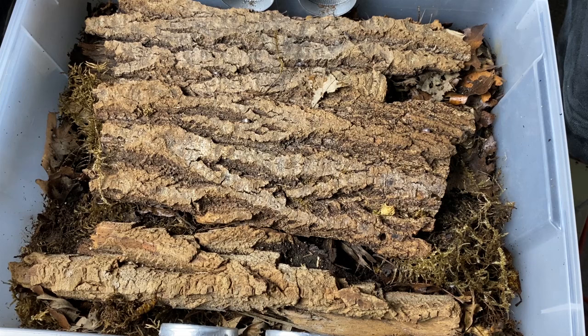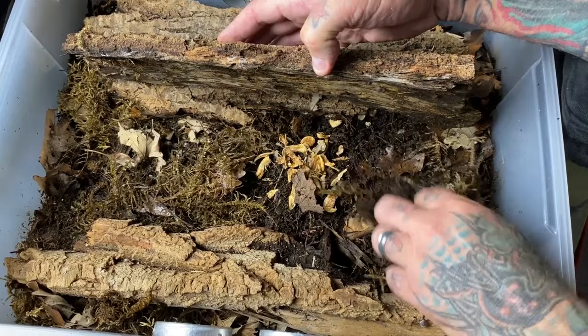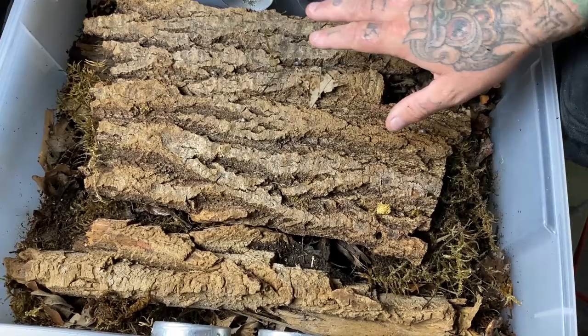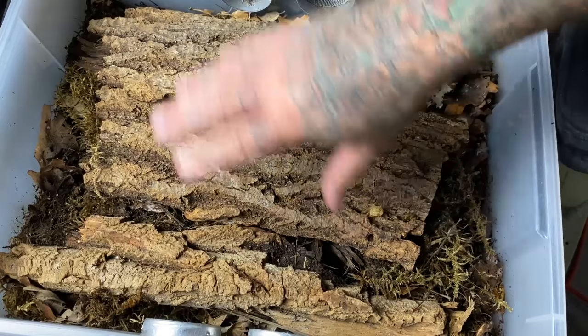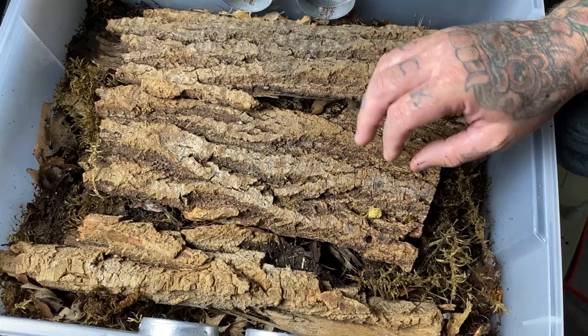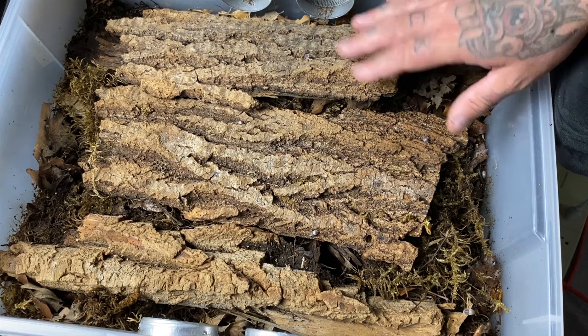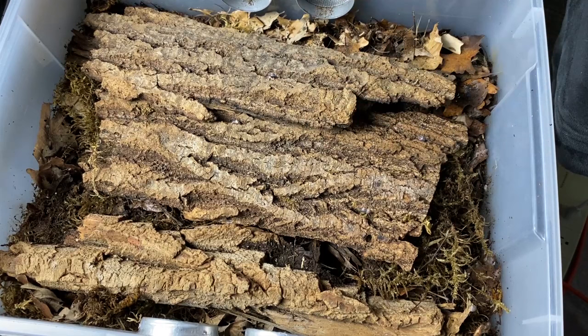As for moisture content, you can see that the media here is very moist. The natural mosses, which they are also consuming as omnivores, are breaking down all these components — they're using up everything within their environment. I will add some more leaf litter and natural native mosses to provide that moisture bed and nutritional bed. They require slightly higher humidity than any of the Armadillidium species, very similar to the care for Marinunella, and definitely the opposite end of the spectrum from Porcellio.